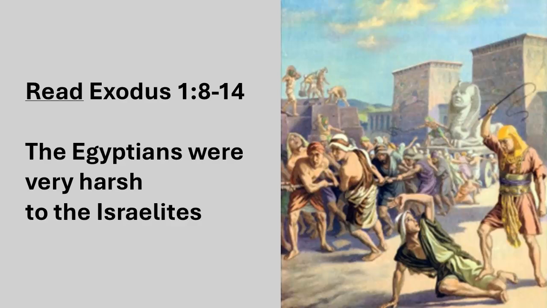In the first chapter of Exodus, I'm going to read from verse 8. I'll read part of that. A new king began to rule in Egypt. He did not know who Joseph was. This king said to his people, "Look, the people of Israel are too many, and they are too strong for us to handle. We must make plans against them. If we don't, the number of their people will grow even more. Then, if there's a war, they might join our enemies. Then they could fight against us and escape from the country."